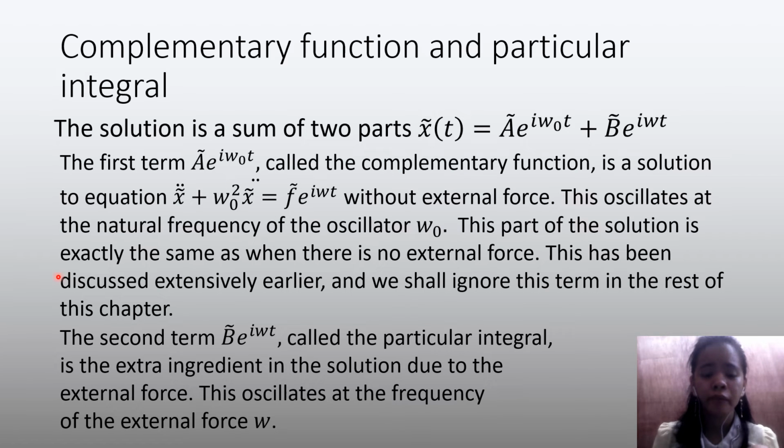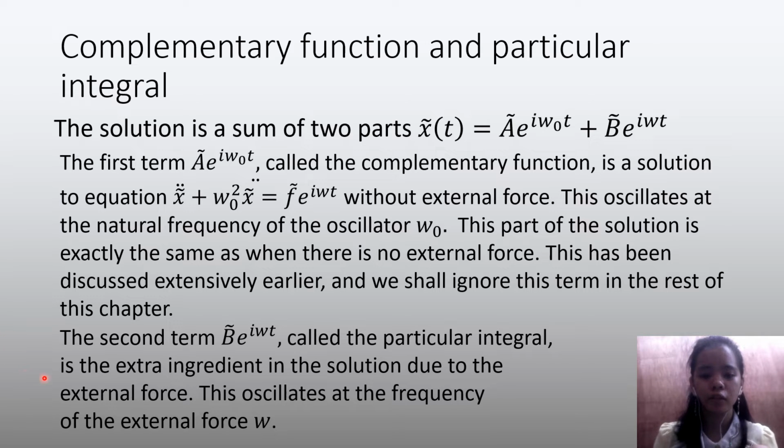Next, complementary function and particular integral, the solution is a sum of two parts. The first term is called the complementary function, which is the solution to the equation without external force. It oscillates at the natural frequency of the oscillator, and this part of the solution is exactly the same as when there is no external force. This has been discussed extensively earlier, and we shall ignore this term in the rest of the chapter.